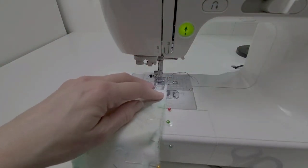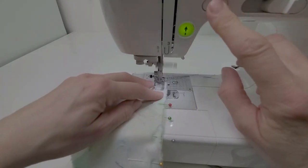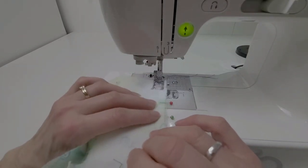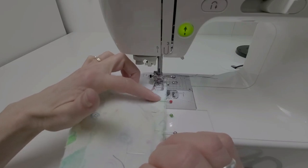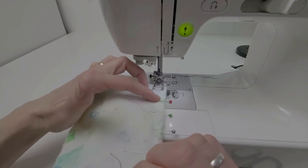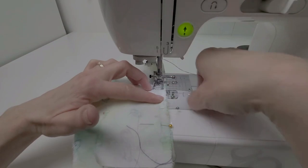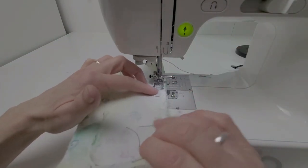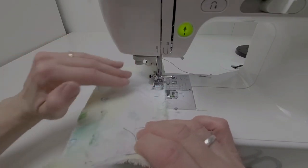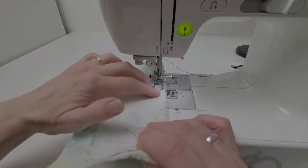So with the bigger side down and a normal stitch length now, I can feel in each section if it's smooth or if there's any little bumps or puckers. And if there are any bumps, I can fix those before I sew over them. I can kind of hold back on the top. If I put some tension on it and hold back and don't let it go through, then those feed dogs are going to be kind of grabbing that fabric and moving it along.